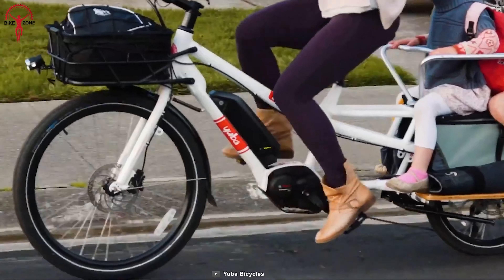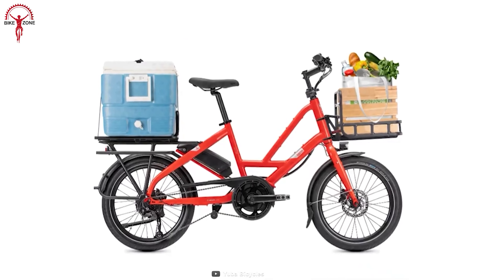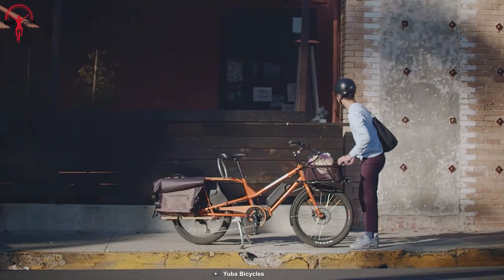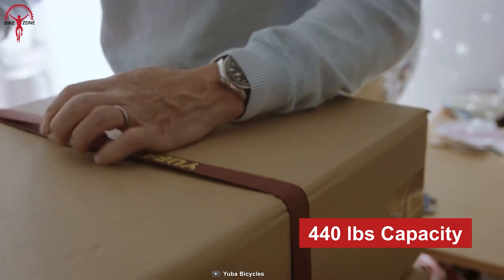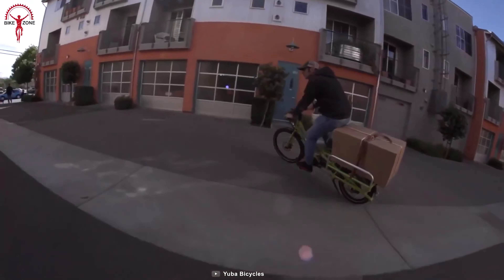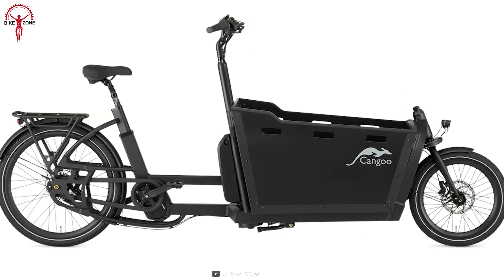Let's look at the Yuba Fast Rack, a compact cargo hauler perfect for anyone who wants to simplify their daily routine. Designed with versatility in mind, Yuba has developed a patent-pending rack system that allows the bike to adapt to any type of cargo. The integrated Dual Rack System (DRS) has four positions that provide unparalleled versatility, making it easy to adapt to any type of ride. The DRS system is designed to be strong, durable, and flexible, making it easy to secure your cargo whether you need to carry heavy items on the front or back. Its hauling capacity of 440 pounds comes from the Shimano Steps E7000 motor and a smooth Shimano 10-speed derailleur. The Fast Rack also features a compact design with a short wheelbase, enabling riders to explore their city in new ways.